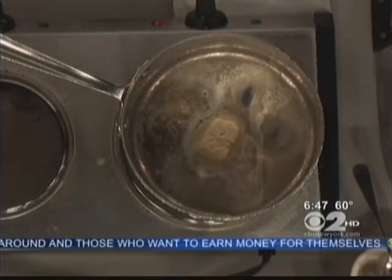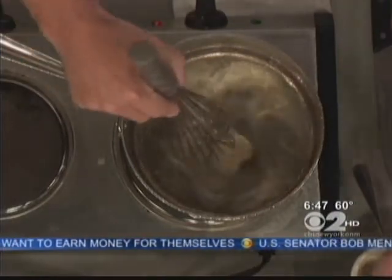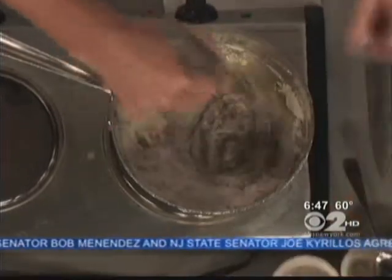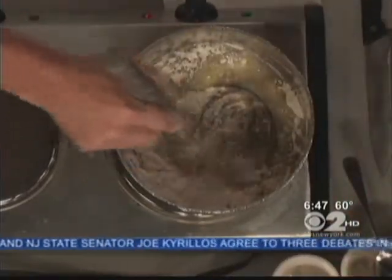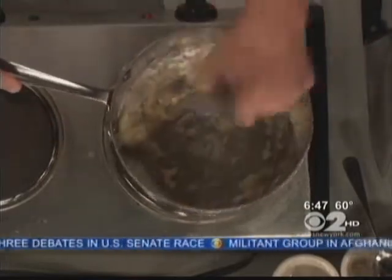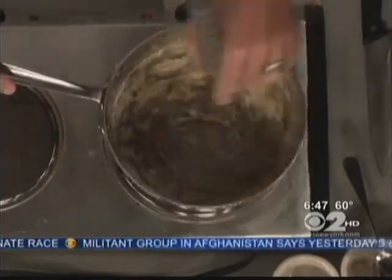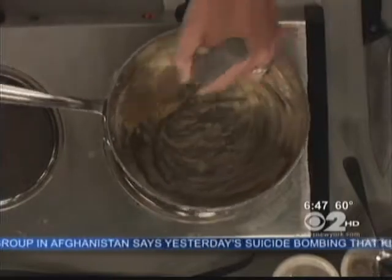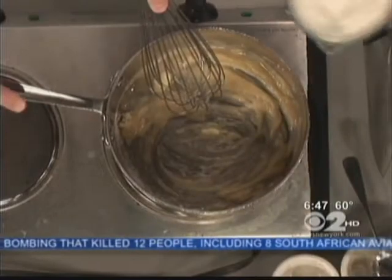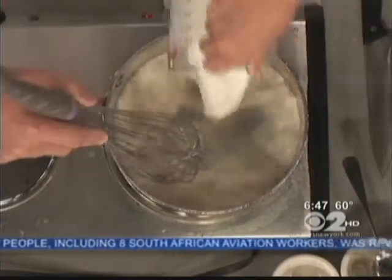Well, first of all, we're going to melt some butter and we're going to put some flour in there. This is your roux, and you can do different types of roux. You can do a white roux or you can do a darker roux. With a darker roux, you're going to get a depth of flavor. Basically, you're cooking the flour out. Can you see how that's coming together right there? And then we're going to put the milk in there. Pour that milk in slowly. There you go.